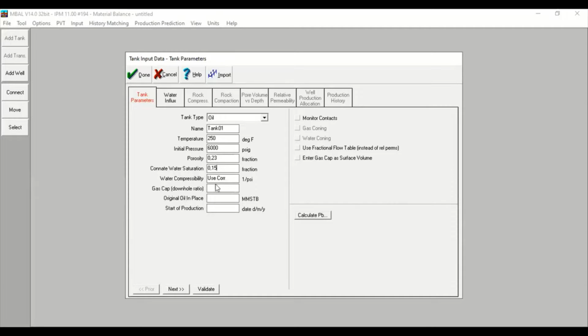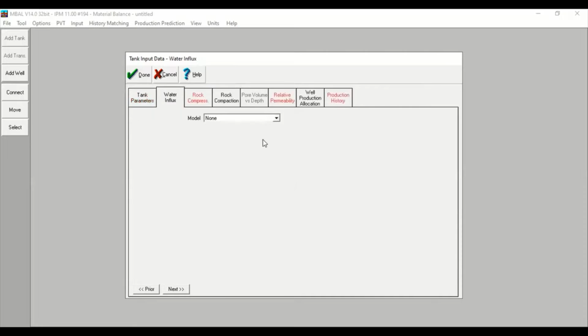Gas cap, no gas cap. Original oil in place in MMSTB 217. Start of production, of course, as per the first well, well 1, it is on 1st January of 1997.